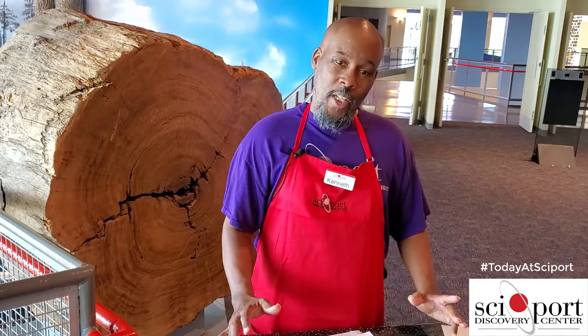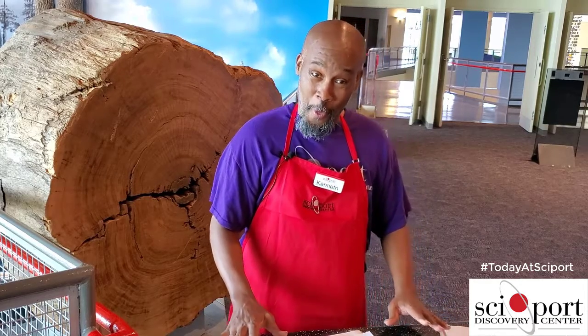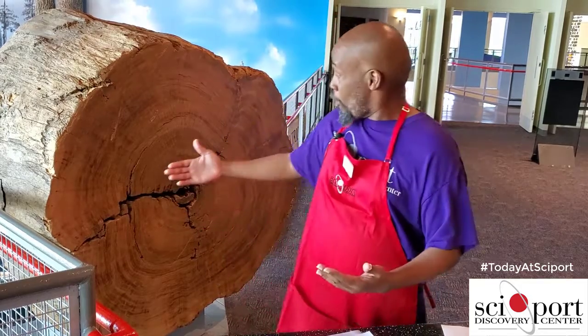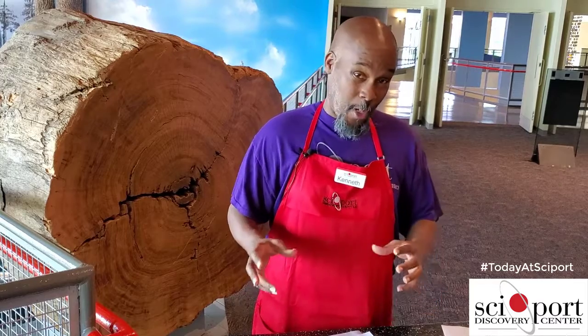And today we're going to be looking at tree cookies. Now, we're not talking about the cookies that you go to the grocery store and buy. We're talking about slices of an actual tree, like the one behind me here, where you can actually count the rings to find out the age of the tree.